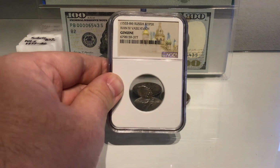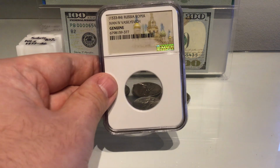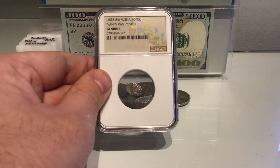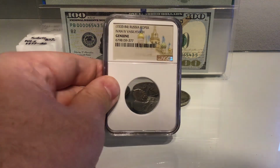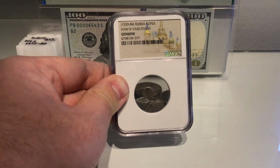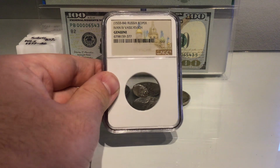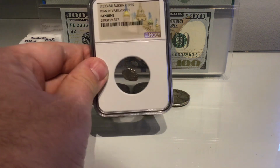And I think by this point they might have been experimenting with milled coins. I don't think so. I know virtually nothing about the history of this period, really, beyond some of the main events. And of course, Ivan IV, or Ivan the Terrible, is also known as being the first Tsar of Russia. So it saw the transformation of Russia from a medieval state to the Russian Empire. So it's kind of an interesting coin in terms of transitions.